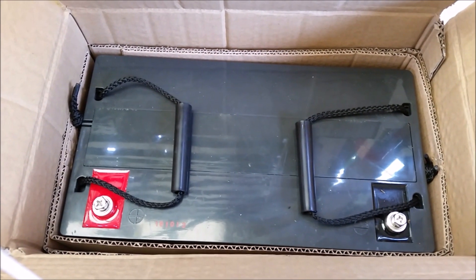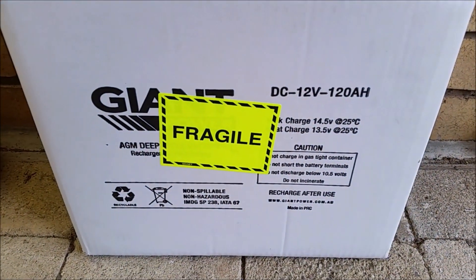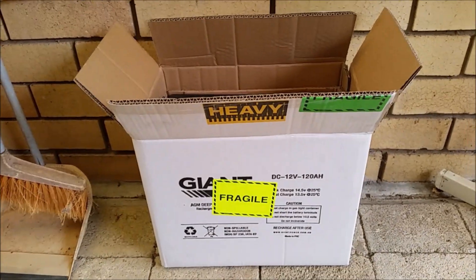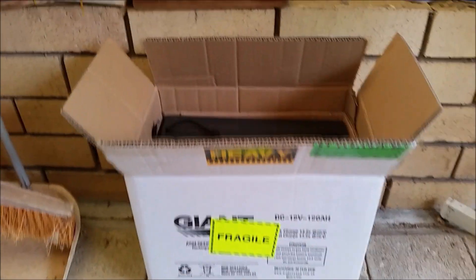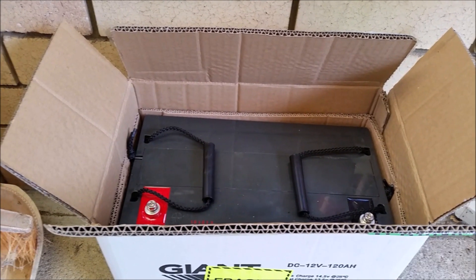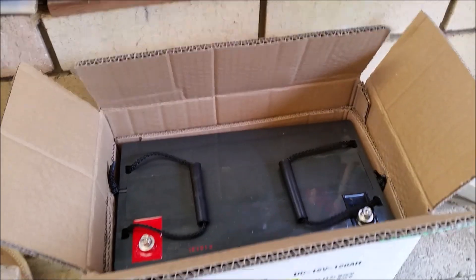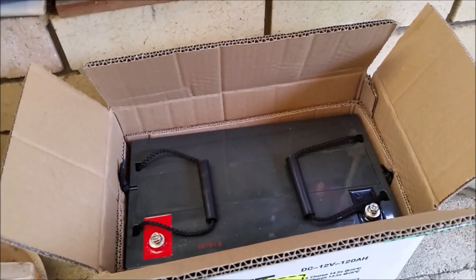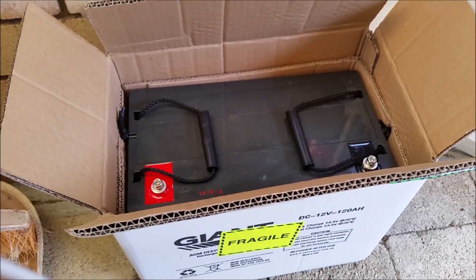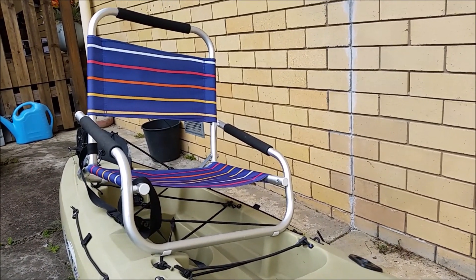The battery — I had to measure the cavity inside the kayak to find the maximum size that would fit. It's a 12V AGM battery, 120 amp-hour. The original was 100 amp-hour, so as battery technology improves we get smaller batteries with more capacity. This battery only discharged to about 12.7 volts — from 13.5V — in about one and a half hours of use on the water with two people, which is a big demand on power. With a single person it would be much less, and the motor was submerged deeper with two riders compared to just one. That's the modification — enjoy kayaking with this electric setup.